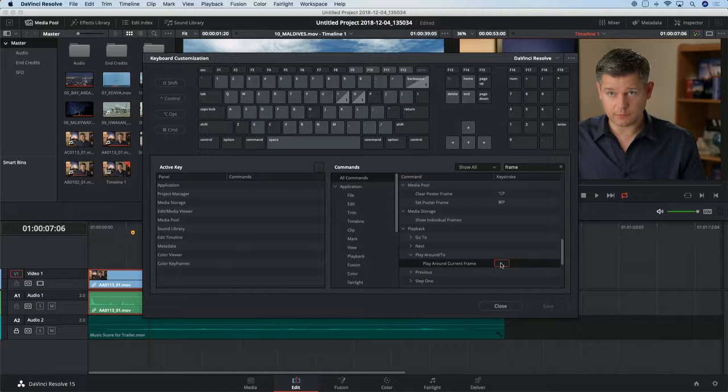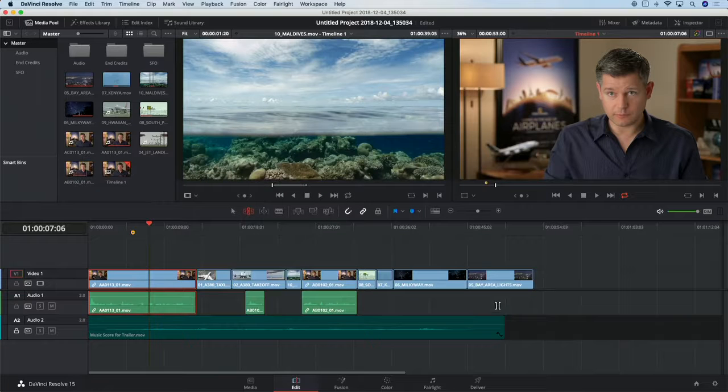And now I add my keyboard shortcut. When I add the keyboard shortcut, the Save button is highlighted. It lets me name my custom keyboard set. So I'm going to call this Paul's keyboard and click OK. And now that key's been mapped. At the pop-up here, there is the standard DaVinci Resolve keyboard, and there are other keyboard sets that are predefined in case you're moving to DaVinci Resolve from another piece of software. It just helps you get up and running a lot faster. So I'm going to close that.